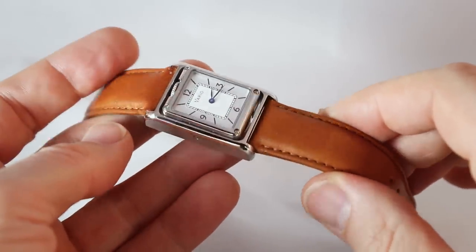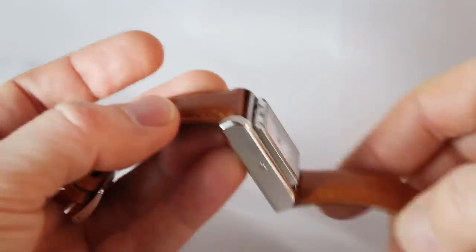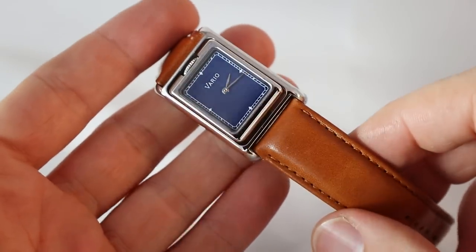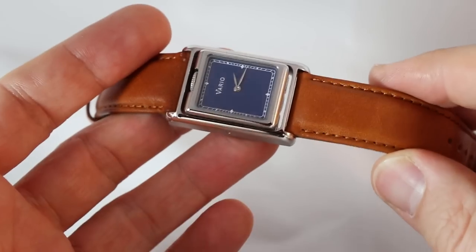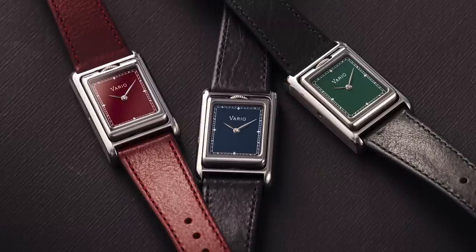And now the flip mechanism, you see that here, this is the blue version. And you may see that the blue version is very puristic compared to the white version. And first I thought there could be more going on this dial. And then I discovered that this color is nice, the shine is very nice, and it reminded me of enamel. And in fact, in the documentation enamel is mentioned. This is an enamel dial, as far as I understood. And this explains the nice shine and this very clean display of color. This is a bit hard to explain, but when you see enamel dials with bare eyes, then they offer a certain quality.